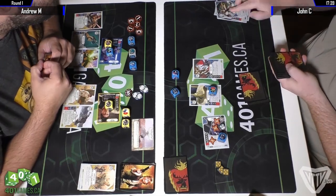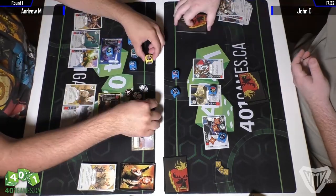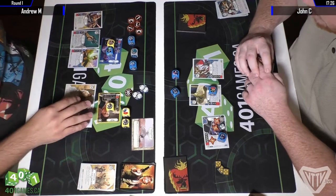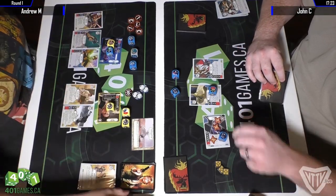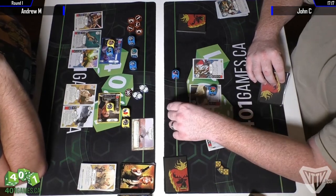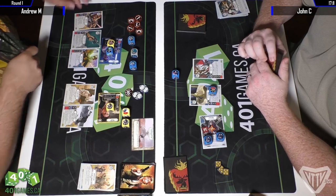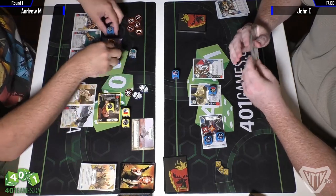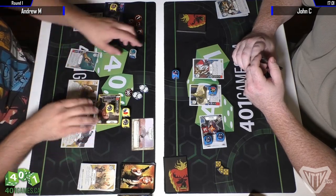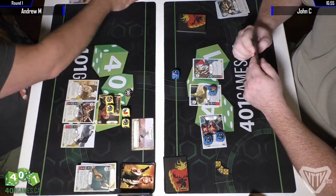The other unfortunate side effect there is that because he paid the money for the blaster, he didn't have enough money to pay for the damage off the Bulldog Blaster. That's okay, it's always easier to comment on these things when you're not actually in the middle of the game. Yeah, and I don't think I've seen John around. I think he's a newer player, so of course those minor interactions are easy to miss.